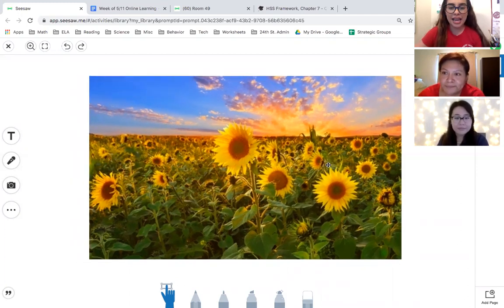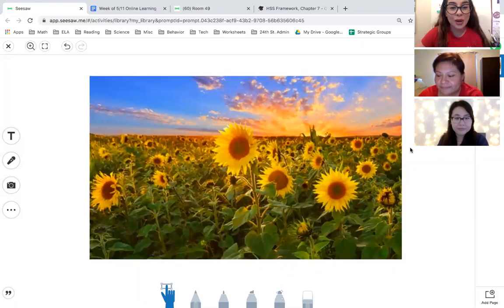So today, as you look at this picture, I want you to visualize what our story is about and really use this picture to help you make that movie in your head. So remember, the first time we read, we're asking ourselves what's happening in the story, who are the characters, and what are the characters doing. The second time we read today, we're going to be talking about and pulling out some vocabulary words that are going to help us solve the problem. And then the last time we read, our third time, we're putting all that information together and we're going to see what are we being asked to do.